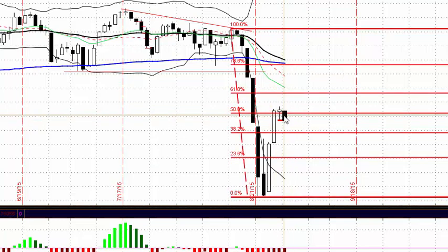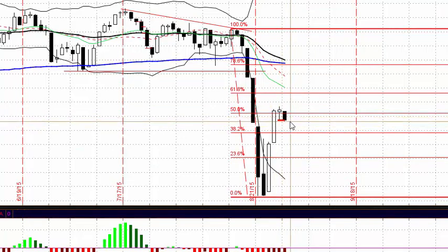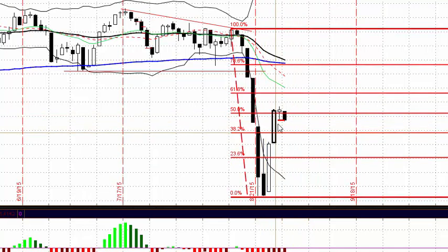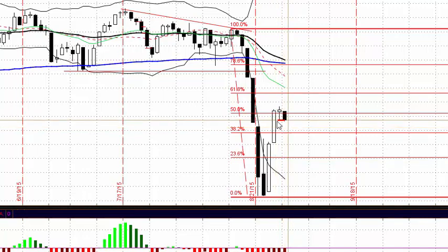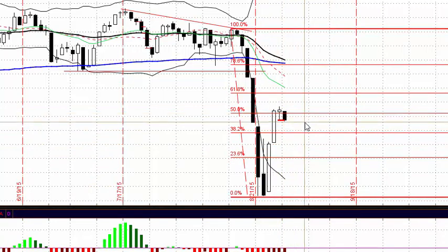But we want to see that candlestick make a nice push down and know that we're clear of this area. Doesn't guarantee we're not going to move back up into it, but it puts the odds more in our favor. And then we want to stop between our support, which becomes resistance, and this acts as a fence between the two, guarding our stop from price coming back.